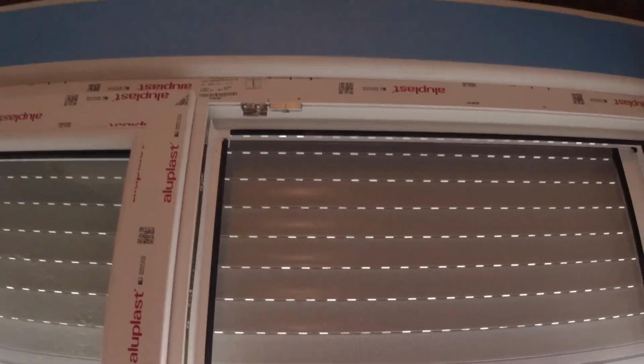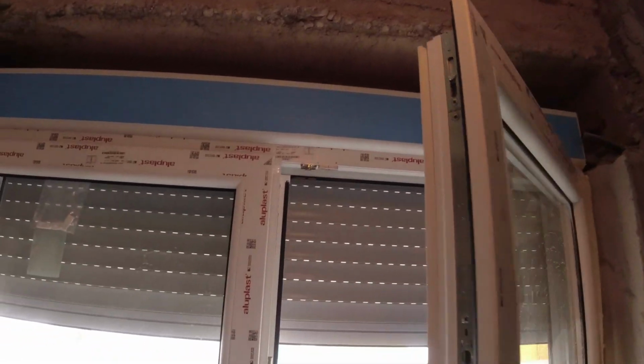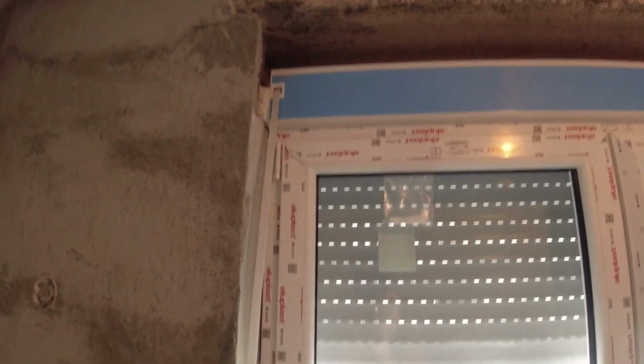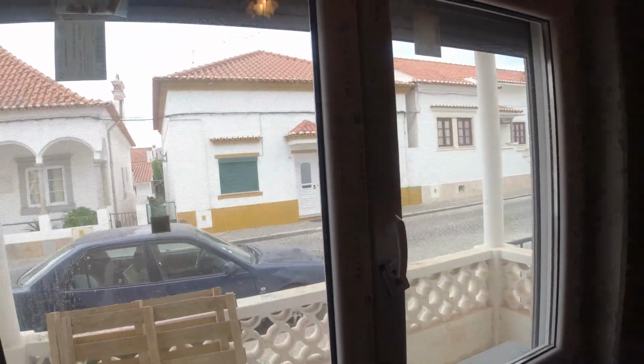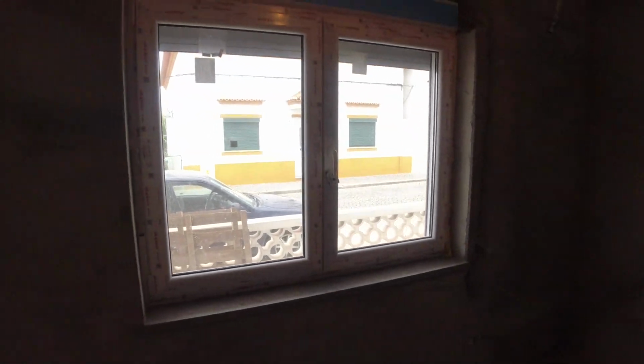And on the top we have the blinds box. It comes with the window. You can see it's just like one unit. Gonna lock it here. And here it is. It's in the window itself. Some older models, you can actually see this thing in the wall, but this is much better because if you need to fix it or replace it, it's much, much easier to do so. So here it is, pretty sturdy. Overall, really happy with this window.